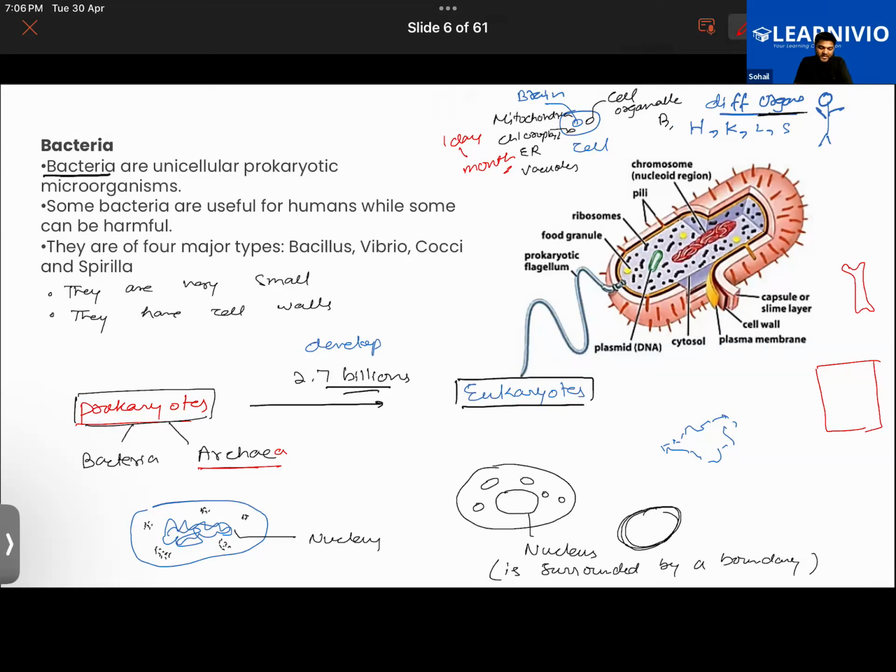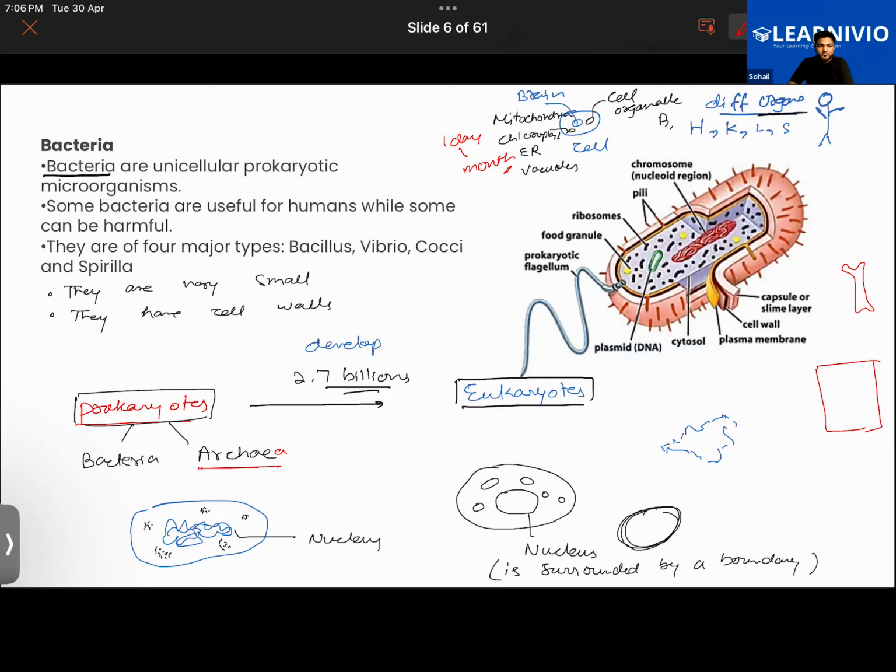Where are bacteria found? Bacteria are found almost everywhere in large numbers, in air, soil or water. On every surface around you, some type of bacteria will be present. On our body also some bacteria are present, even inside our body. Can you guess a rough idea of how many bacteria are present inside our body? Maybe millions. It is actually trillions.